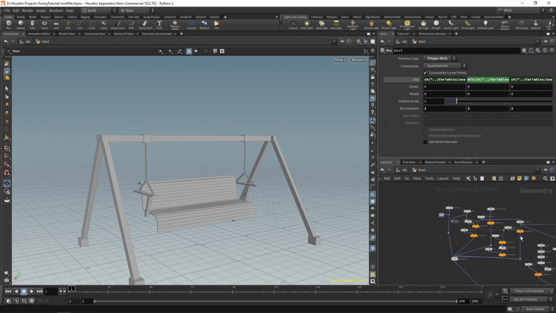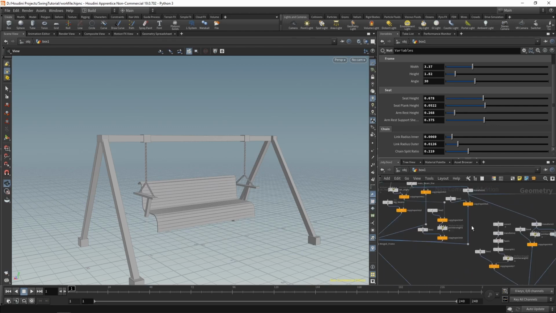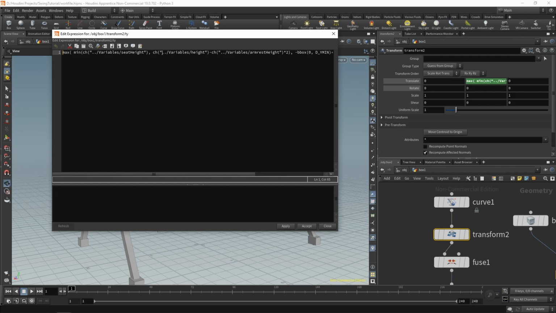So now we can check the armrest height. That's better. Oh, for the actual height of the seat, we probably also want to use the capped value. So I'm just gonna go back here to where we're using the armrest height.